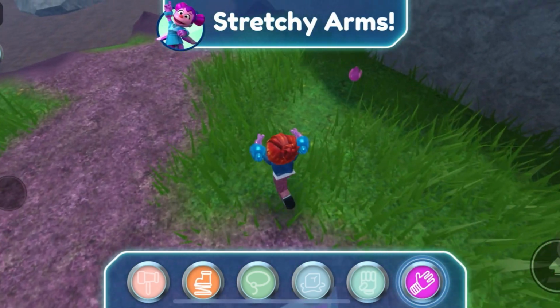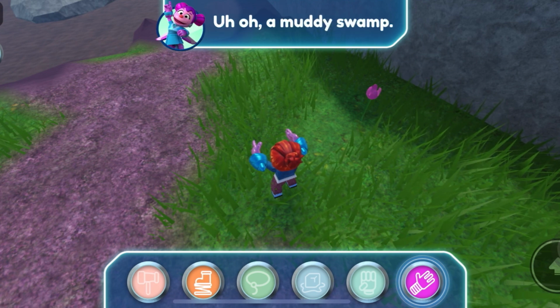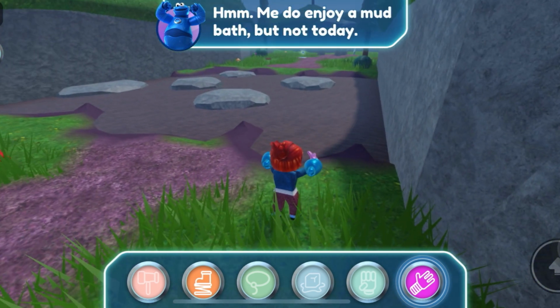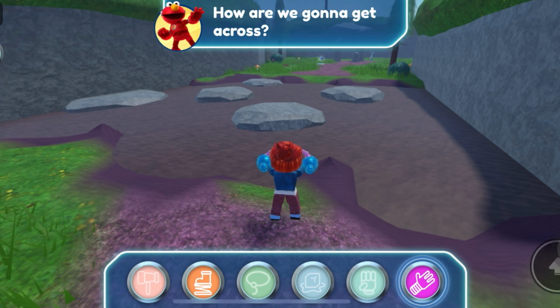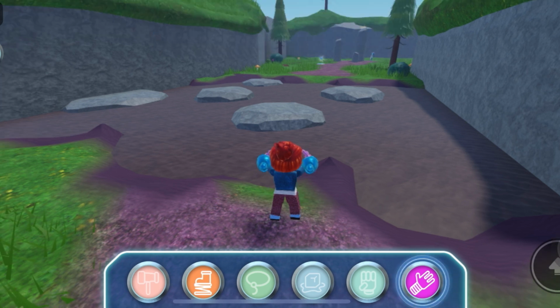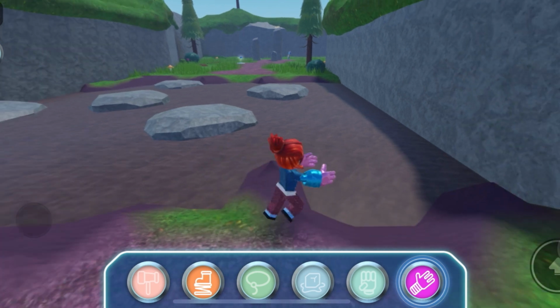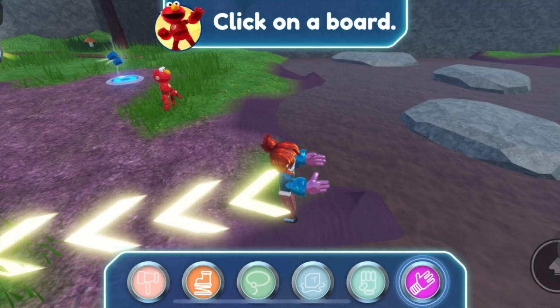Stretchy arms. Oh, stretchy arms. These help you reach things. Uh-oh, a muddy swamp. You enjoy a mud bath, but not today. How are we gonna get across? Okay, how about this one? How can I stretch my hands? I'll teach you. You need to get across the bridge.